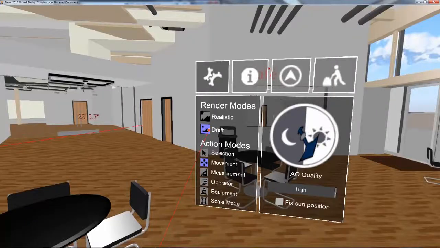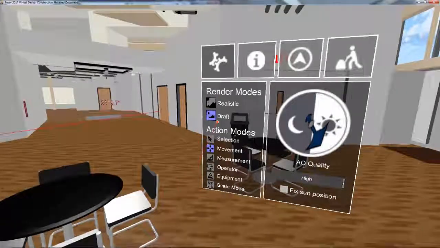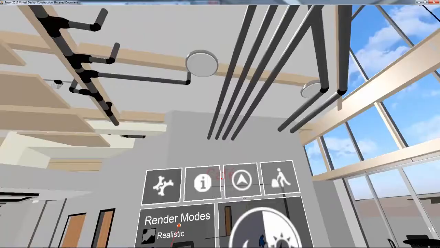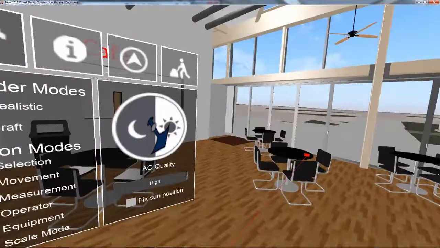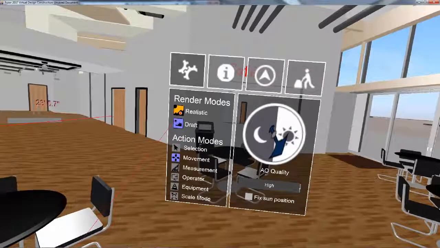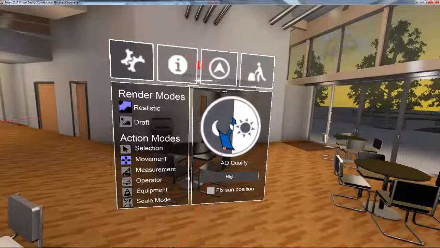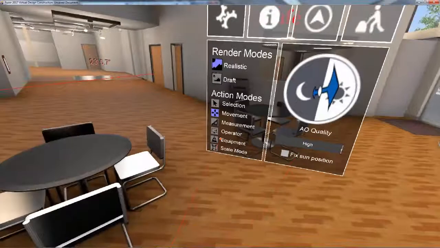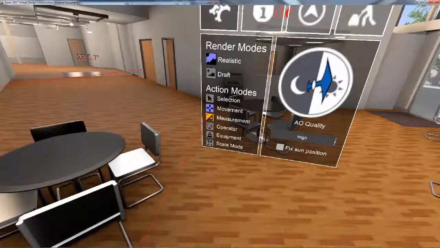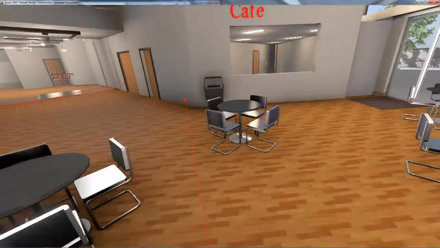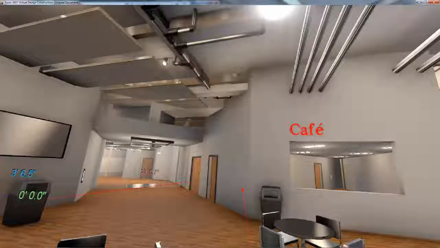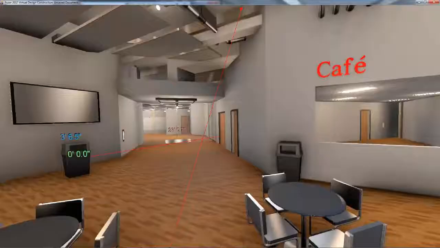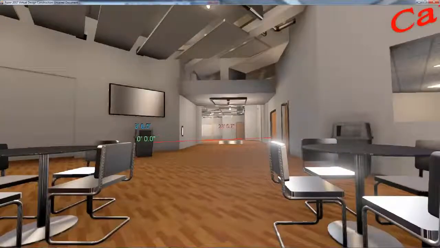But what I can also do is switch it down to draft mode, which keeps things very simple, removes anything that would be the real-time lighting measurements that we do in here. And it just makes it a lot easier to navigate. It skyrockets the frame rate. I'm going to show you a couple more things in VR later, but really what I want to get into right now is how this actually applies to virtual design construction. So I'm going to go ahead and set this down really quickly.